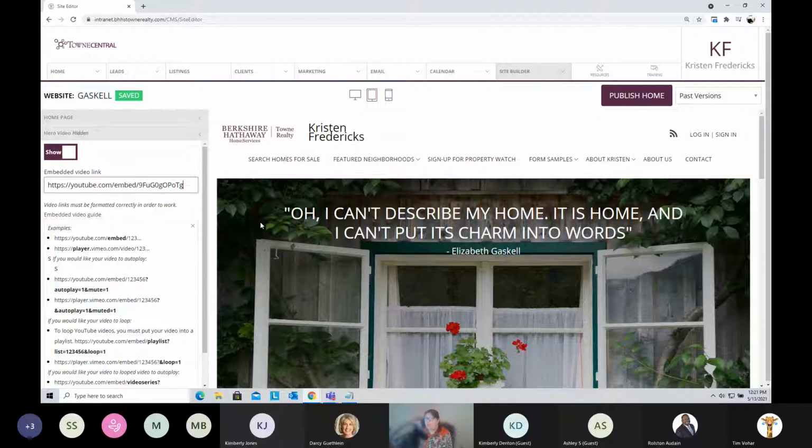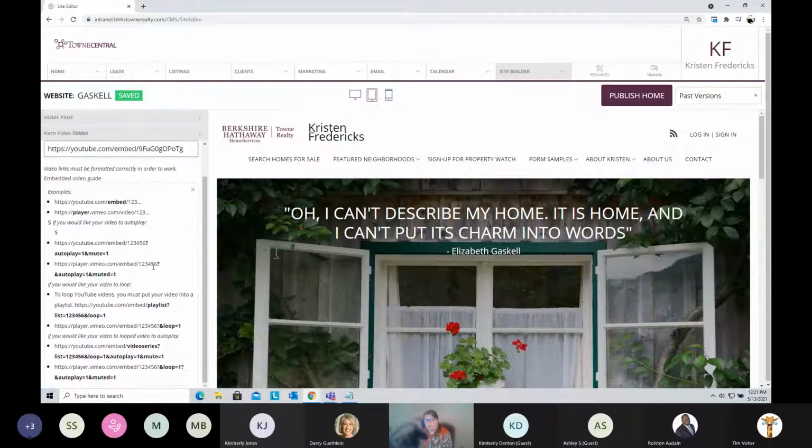There's nothing else complicated with it. There's nothing else going on. You can leave it just like this if you want to. But I do want to show you that if you scroll down, it's going to give you some other options here. So notice that it says if you'd like your video to autoplay. Remember, both Ralston and Daniel in those examples had their videos set to autoplay. So as soon as somebody comes to the website, it automatically plays the video. Otherwise, they're going to get that little play button right in the middle. We want to let it autoplay.